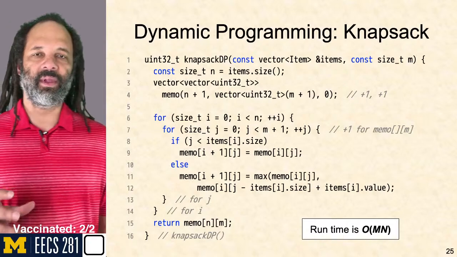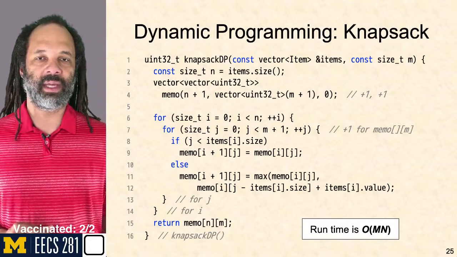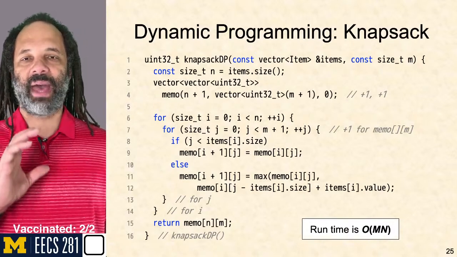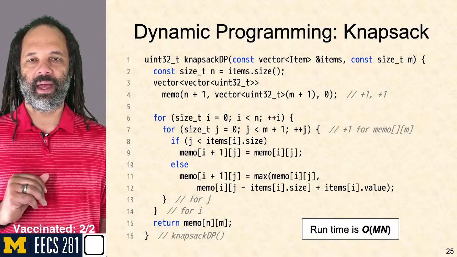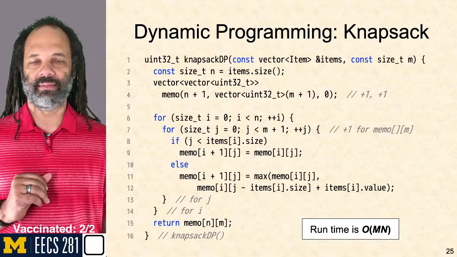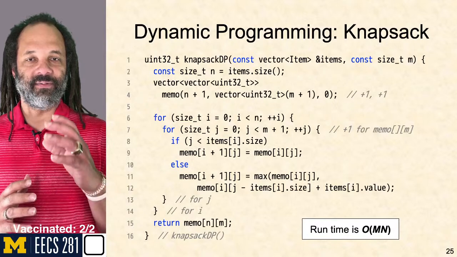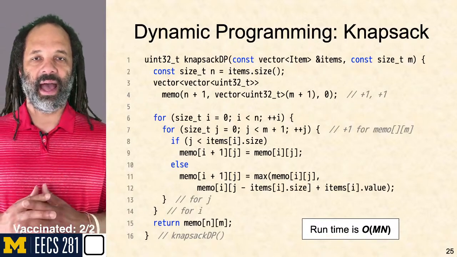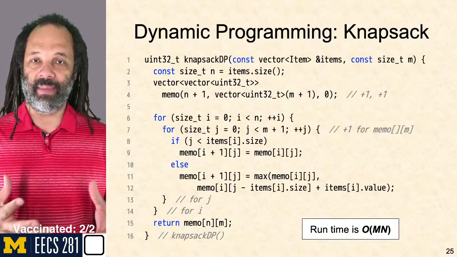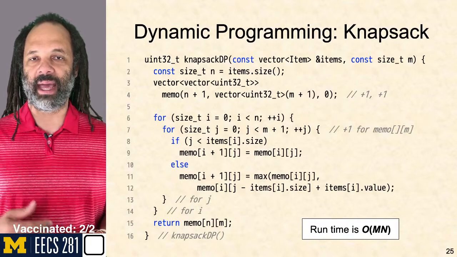What if the item I'm looking at isn't size 1? So now I'm looking at having already solved the bag 9 problem. I already have an optimal solution to a bag of size 9. If I'm trying to add an item of size 5, I obviously can't just pile it on top of the best 9 bag to get a 10 bag. What can I do with an item of size 5 to get to a better 10 bag?